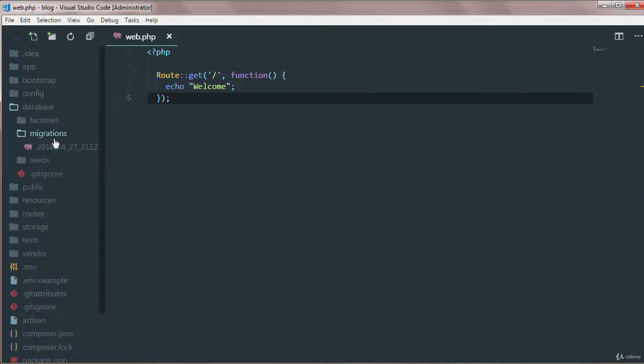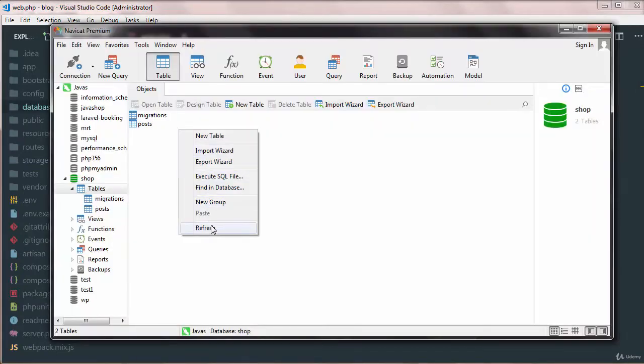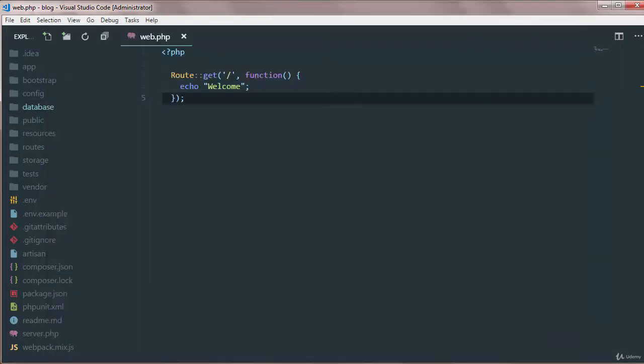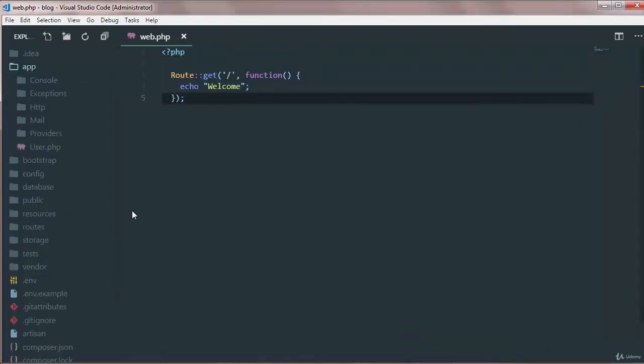If I go to my migration, I have only created the posts table, right? And this is here in my database. If I open the posts, we have title and body here, right? Now for Eloquent, basically we need to introduce models. So we have to create a model for that, and the model in MVC, we just learned views and controllers. What about the model? In short, models are our databases. It deals with our database, right? The model is the data representation, right?